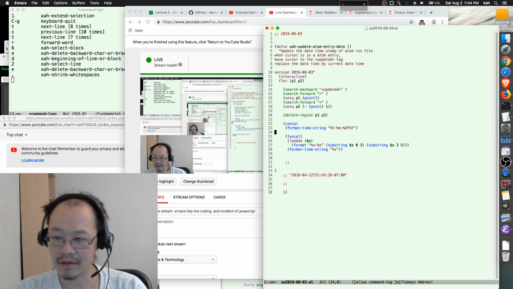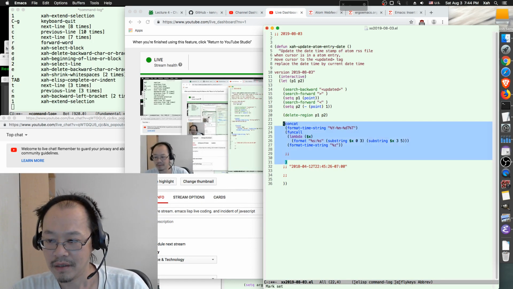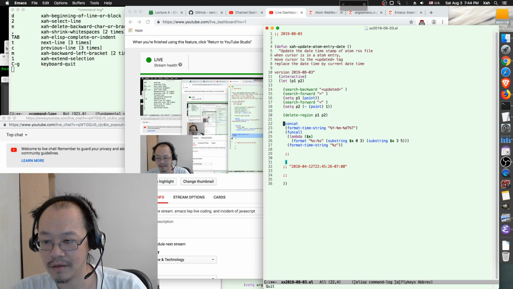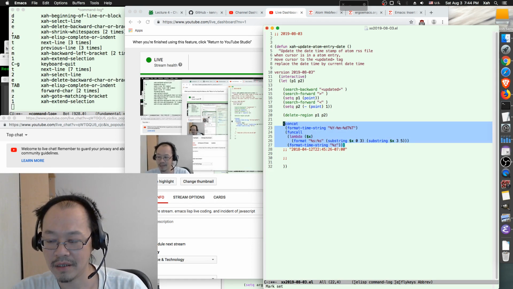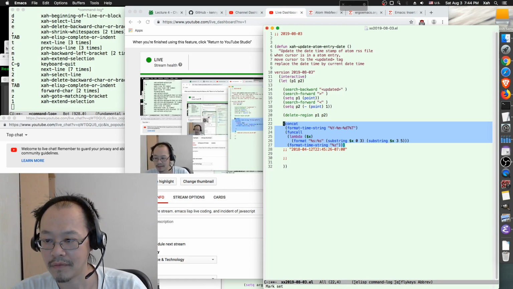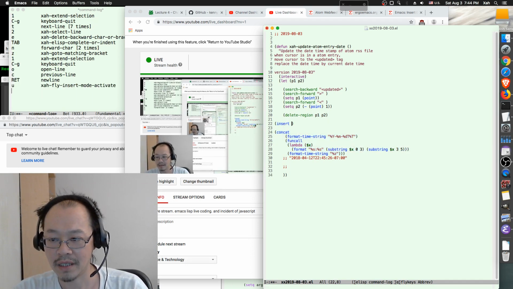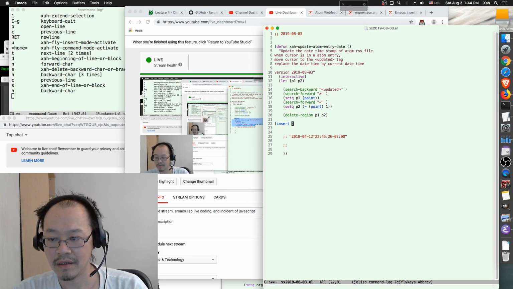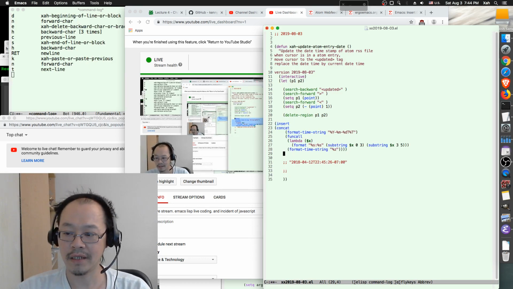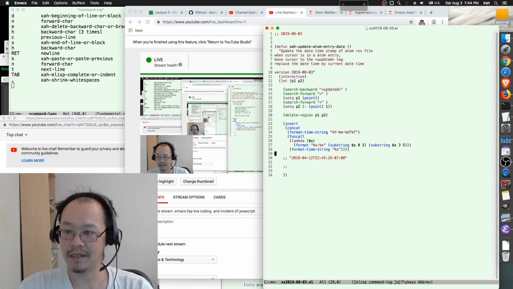So this code inserts the date time we wanted. All we have to do is say insert there. I think that is basically it.